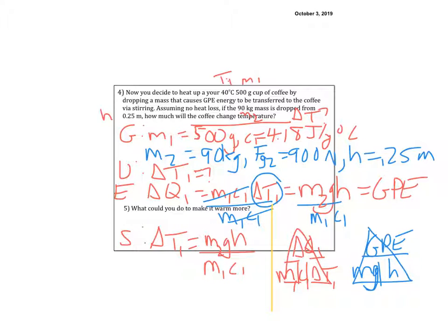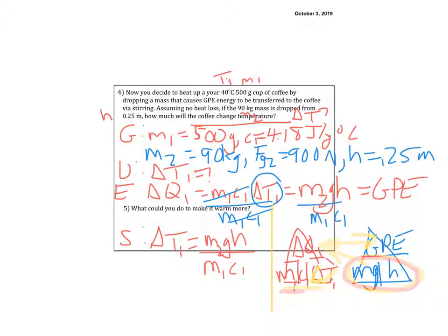So for this one, right, we are trying to find the delta T. Oh, I keep doing the eraser. I don't mean to do that. I don't want to erase my delta T. I want to highlight my delta T, and they look almost the same. So I want to highlight that one. So I know that these two are equal, so I can just take all of this and stick it up there. Right? And so if I want to solve for delta T, I can see that it's this, which is on top, divided by those two. So then I end up with the same thing, right? Because it's MGH, because that goes up there, and divided by MC. So we end up with the same thing. Yay. That's always a good thing.